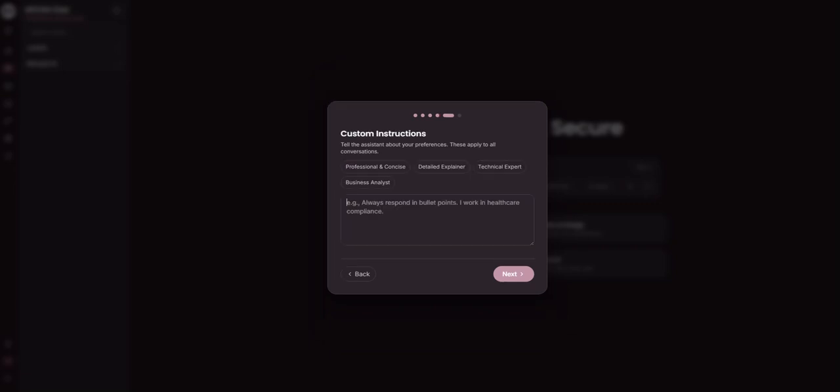The next thing is custom instructions, and this is really important. So you may be the type of person that when you put a prompt into an LLM, you like to have the conclusion or the answer up front. You want all the details to follow, or you may want the details first and then the answer to follow. This is where you can specify those unique instructions in terms of how you want the information presented. So if you like to have the conclusion first, you can simply type in conclusion first in bullet format.